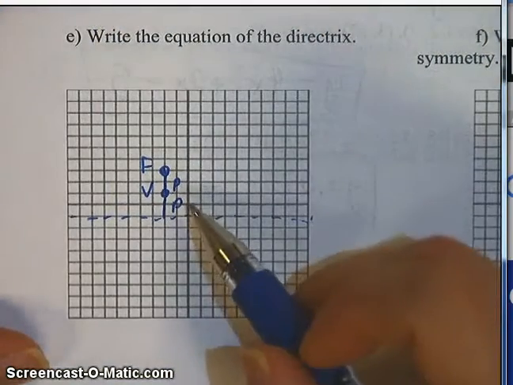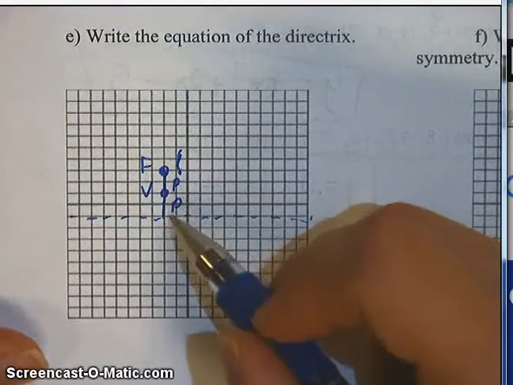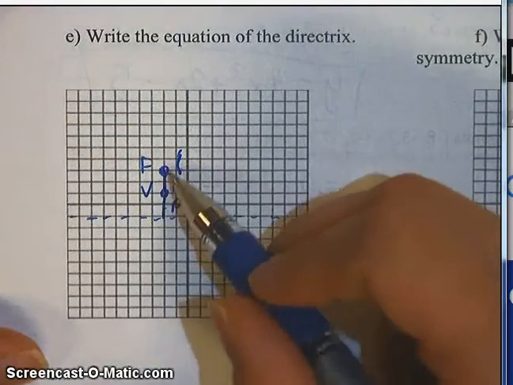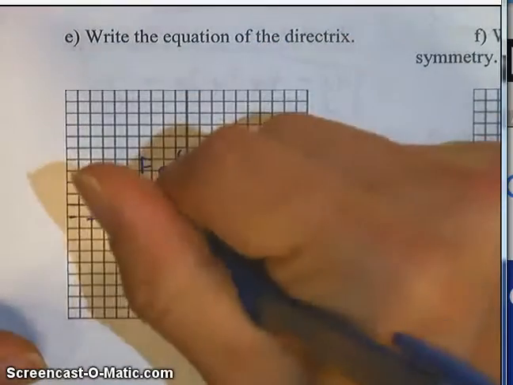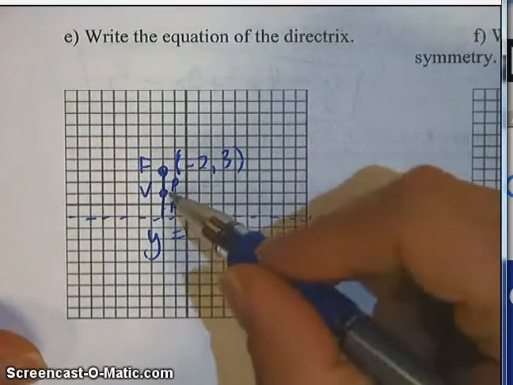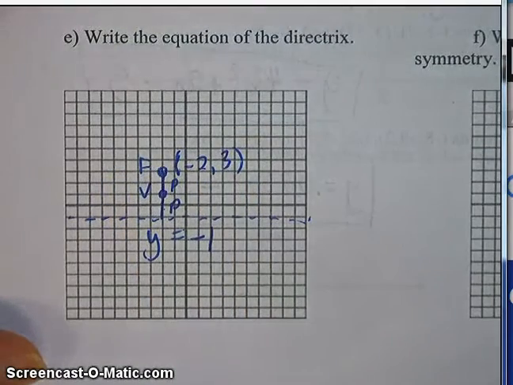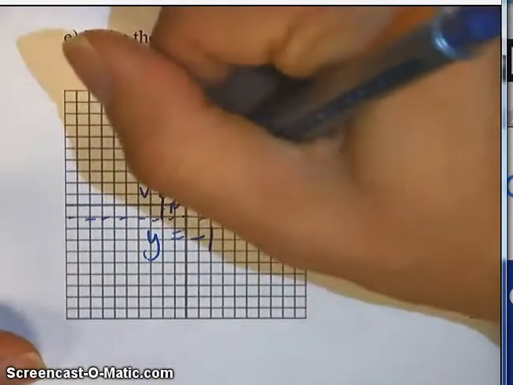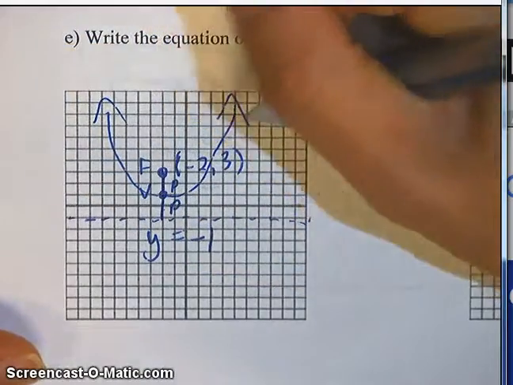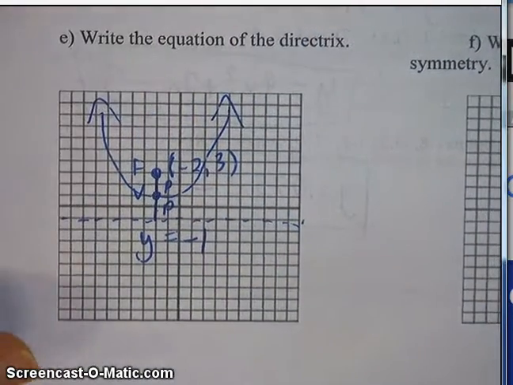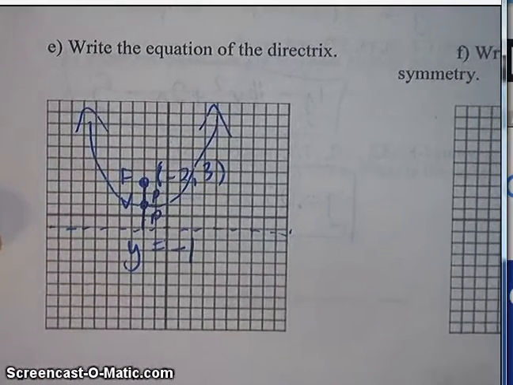So now we just need to identify these points here. This focus is at (-2, 3), and this directrix is going to be y equals, and it looks like I'm at -1. I can go after graphing it, and I don't need to, but if I was to, this thing would look something like this. Your graphs aren't going to be graded, but if you want to freehand it, then you can, if that helps you see it a little bit better.